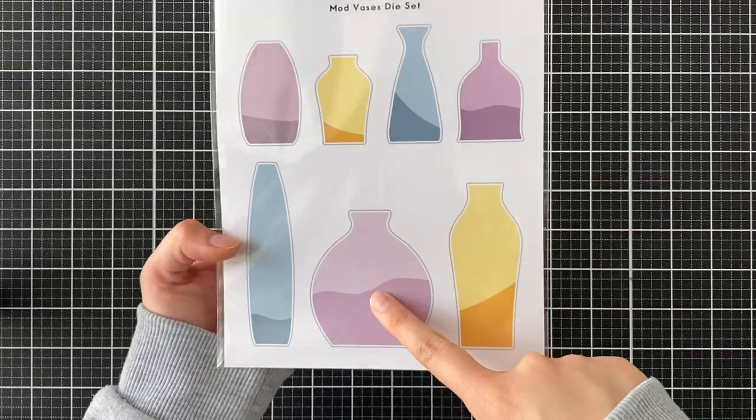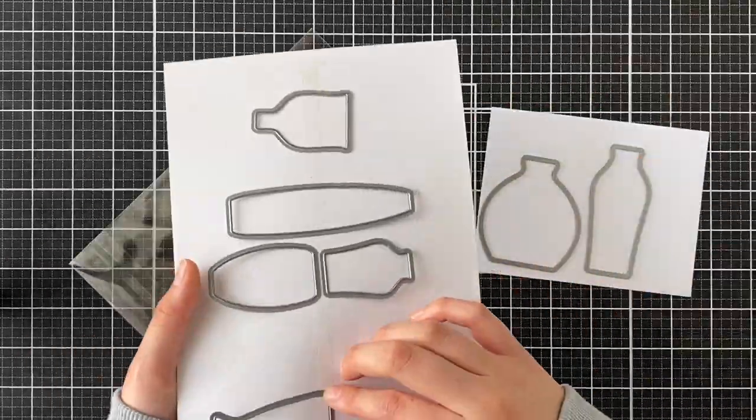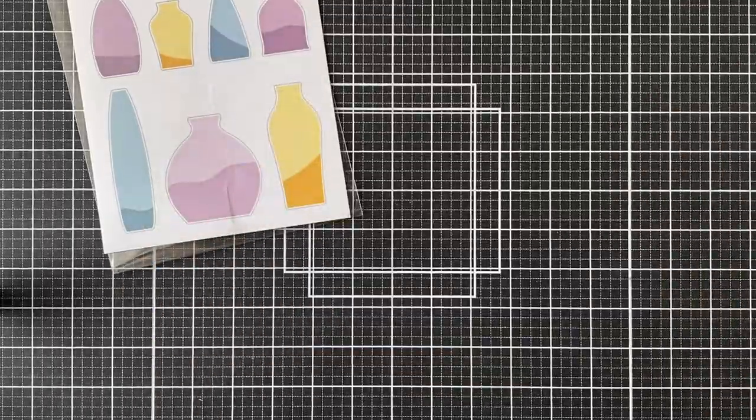Following this, I needed to create the vases for my flowers, so I grabbed the Mod Vases die set and cut out three of them from white cardstock.